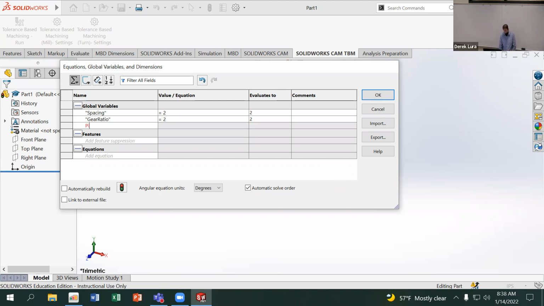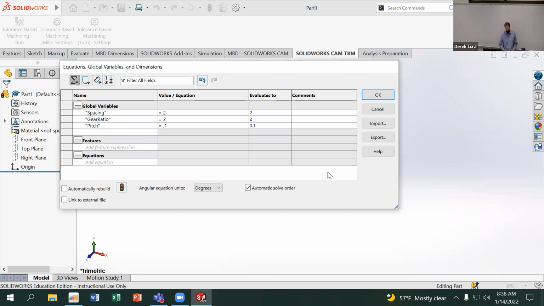I'm going to specify the pitch, which is the spacing between the gears. This should be something that's somewhat comparable, right, to what we want the size of the gears to be. But we're going to make it 0.1 just to start off with. And then I'm going to have 2 different sizes for the actual gears themselves. I'm going to have an input gear and an output gear. I'm going to need a diameter for each of those. So I'm going to say the diameter of the input gear.